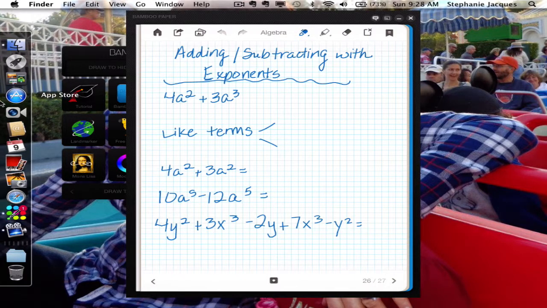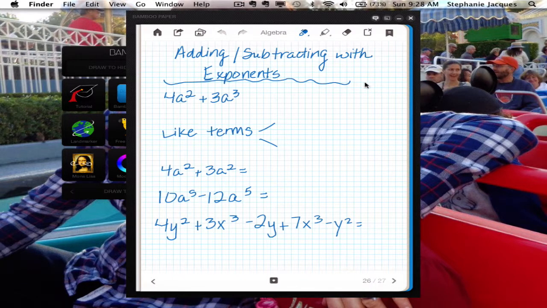Before we move on, I have some examples on here, but I want you to look over here in the corner because I want to add one. So we were doing things with parentheses. If you have something like this, though, like 4y to the 3rd, and there's no parentheses around the 4 and the y, then you're only applying that 3rd power to the y, not to the 4. So always remember that. Parentheses mean apply everything on the inside. If there's no parentheses, you only apply it to the number or variable it's attached to.